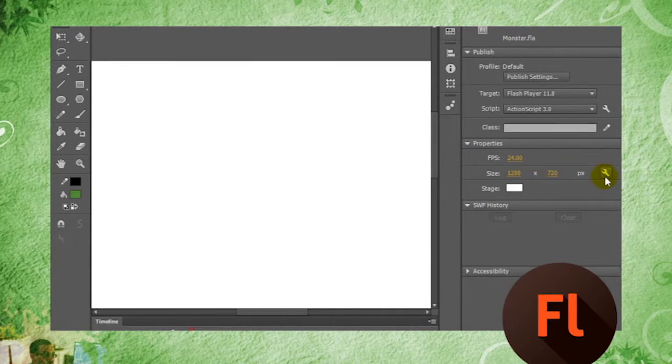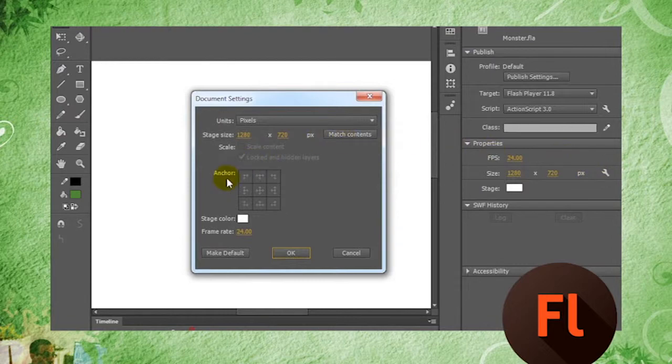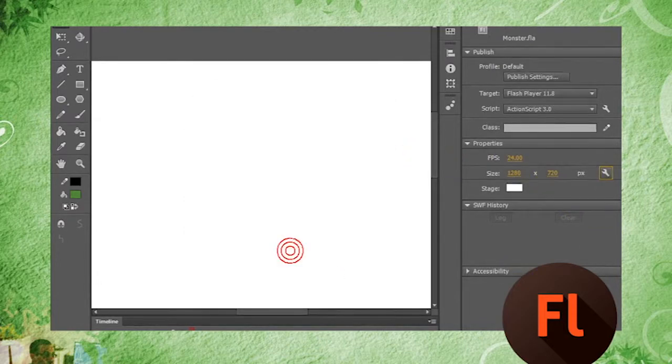And to make things easier, you could also go to Edit, Document Properties, and you could make these properties the default. If you click Make Default, you'll never have to worry about changing these, and that may be a good idea, especially if you're working on one project for a certain amount of time. So with that said, we can now jump into the outlining and brainstorming process of the animation.